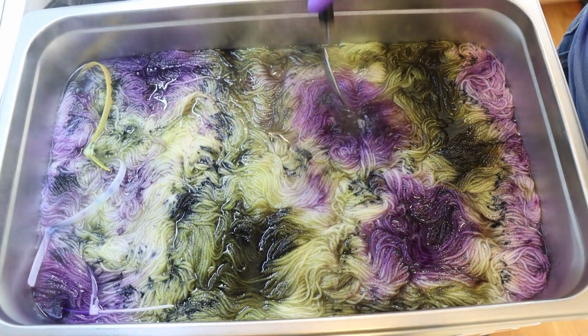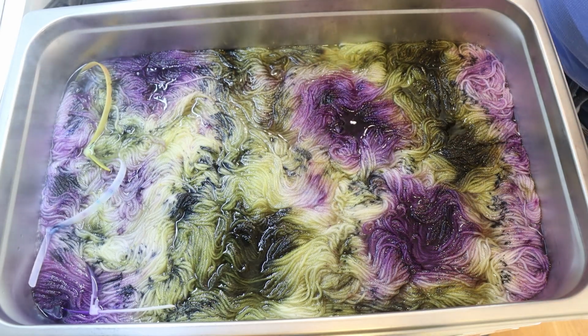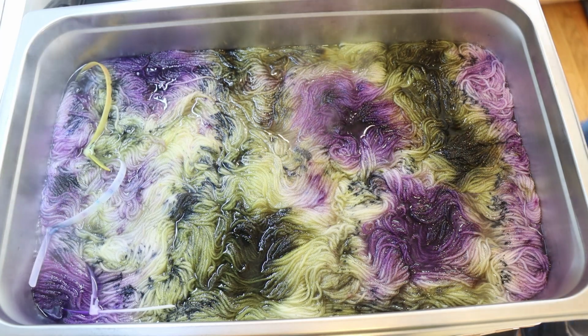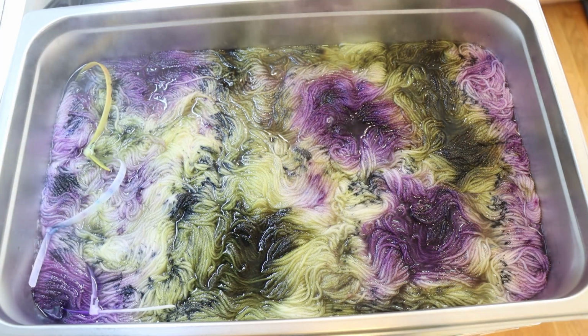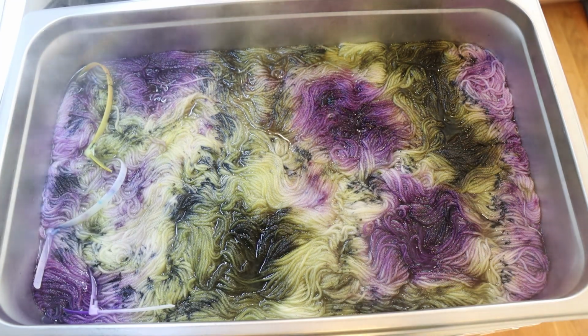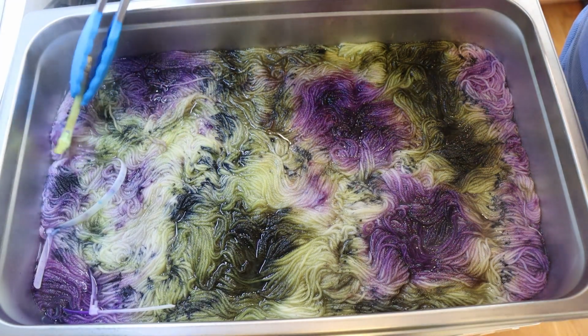Okay, it seems like a lot of the color, I'm not tapping on the blued steel, seems like a lot of the color has struck already. It's striking pretty quickly. I guess we are using three pre-metallized colors. So I'm going to set a timer for just 5 minutes and then we'll come back. Okay, I'm going to reduce the heat to low. We don't exactly need those bubbles.